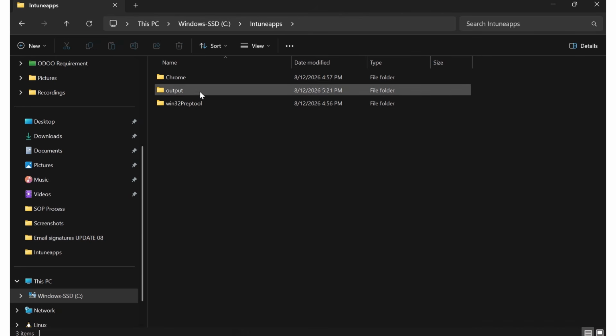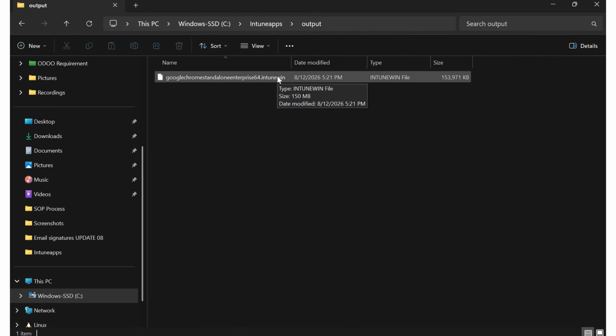Now let's see that. Let's open that. Now can you see Google enterprise.intunewin? So this is now an Intune win file. So this is what you're going to upload to Intune, right? So now let me break this down a little bit more. Now the MSI is the actual application installer, but Intune doesn't simply take MSI, right, and deploy it as a Win32 app. So what we did now is we first packaged it using the Microsoft Win32 content prep tool, which creates an intunewin file. So I hope you guys get it.